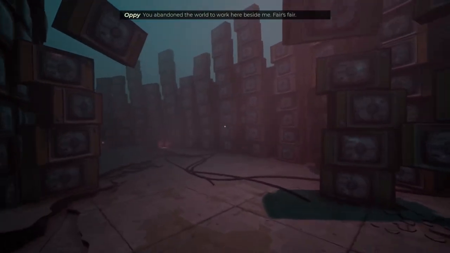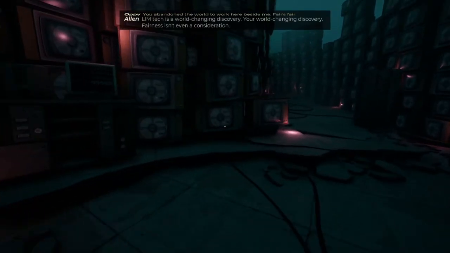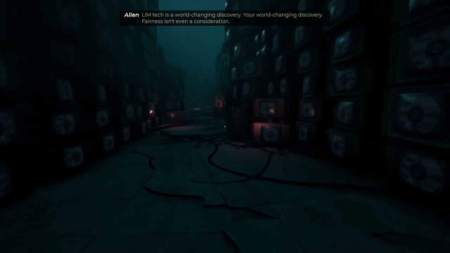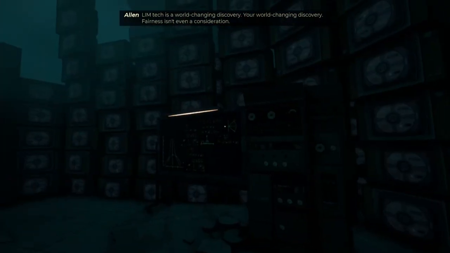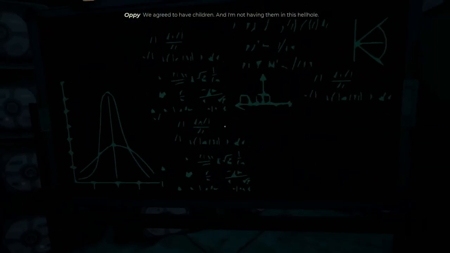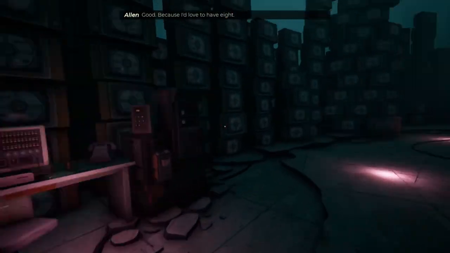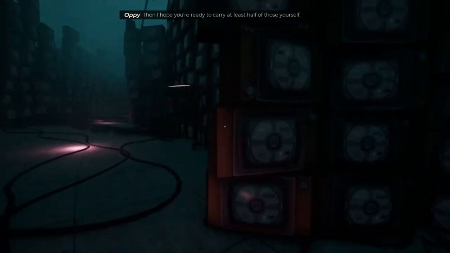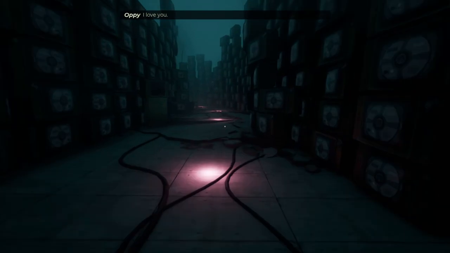You abandoned the world to work here beside me. Fair is fair. Lentech is a world-changing discovery. Your world-changing discovery. Fairness isn't even a consideration. We agreed to have children, and I'm not having them in this hellhole. Good, because I'd love to have eight. Then I hope you're ready to carry at least half of those yourself. I love you. I love you.